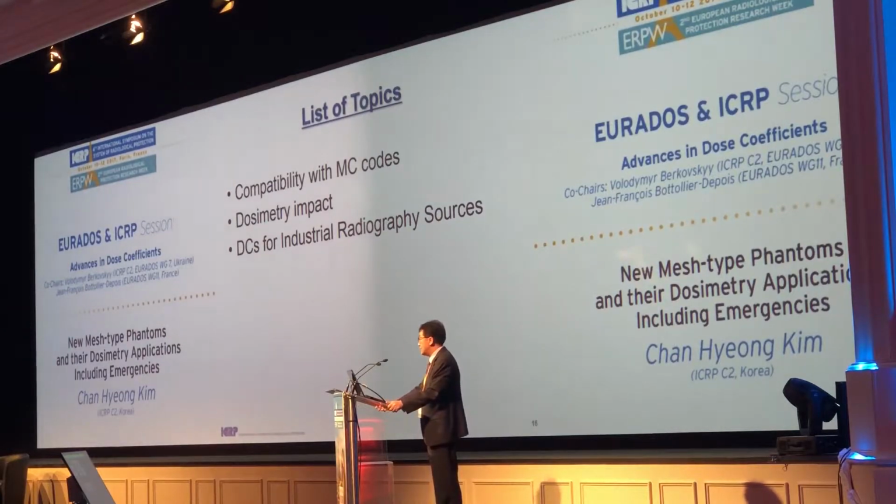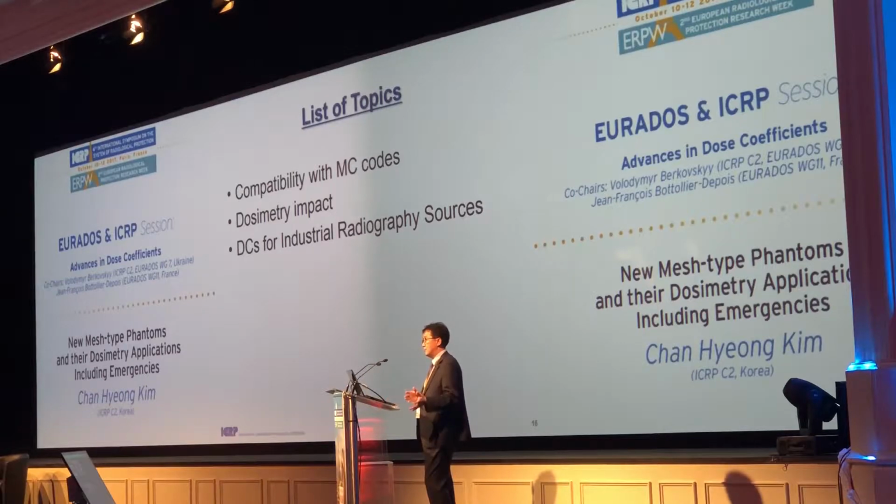The first one is compatibility with Monte Carlo codes, and here I'll talk about the compatibility of the new mesh type reference computational phantoms with some general purpose Monte Carlo codes for dose coefficient calculations. Then I'll talk about the dosimetry impact of the new phantoms, and also dose coefficients for industrial radiography sources. So we used these new phantoms to calculate dose coefficients for some industrial radiography sources.